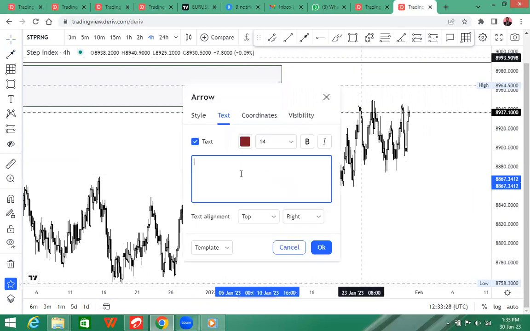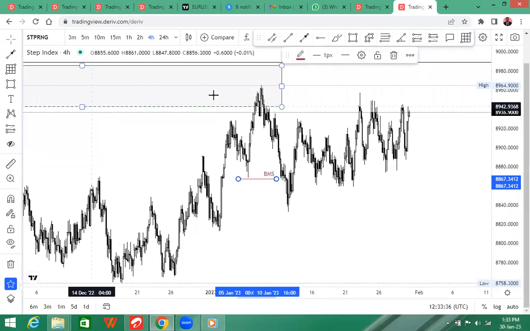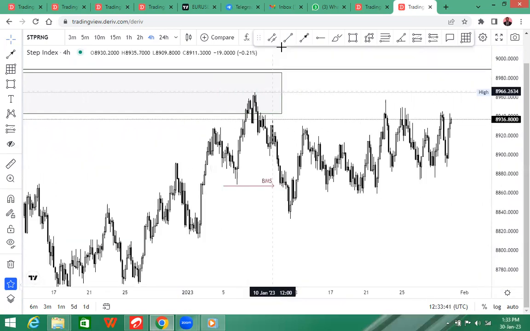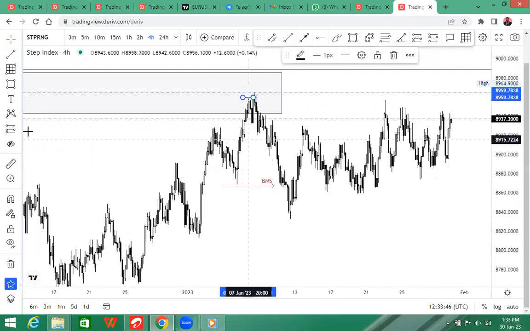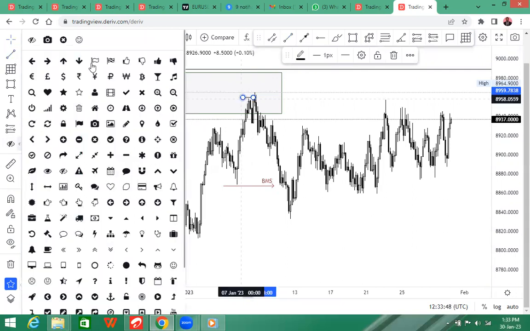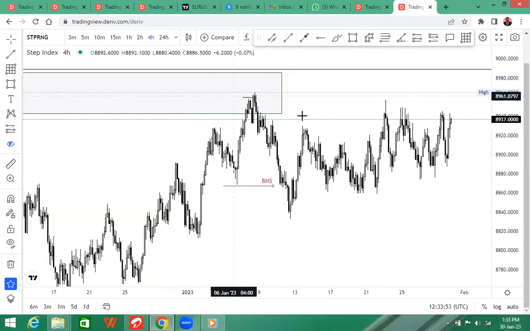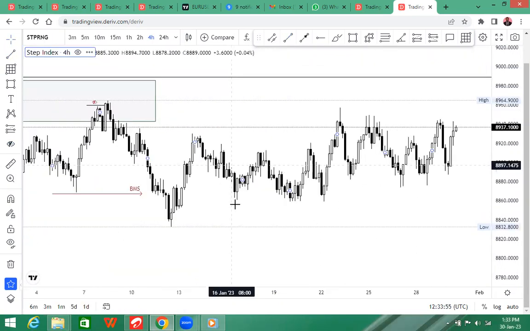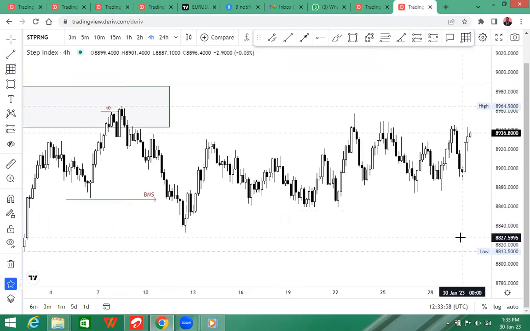This is now redistribution. Distribution happened when price came there. We're expecting price to come there. This is now a redistribution. Price came, broke structure, and you can see that liquidity sweep. Let me zoom it out. You can see the liquidity sweep. So since price has broken structure now, I want to wait for a redistribution.